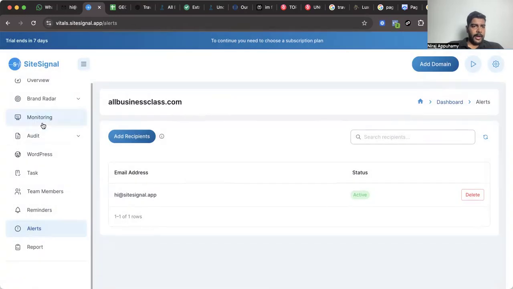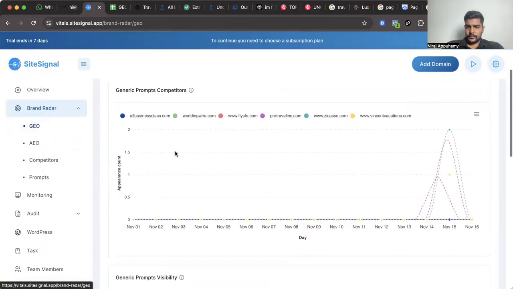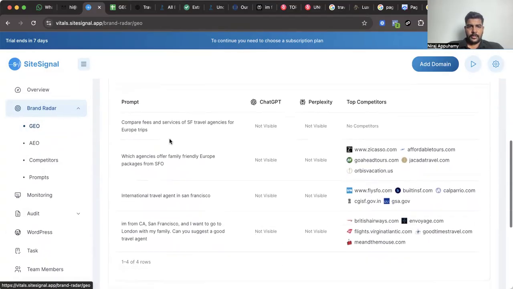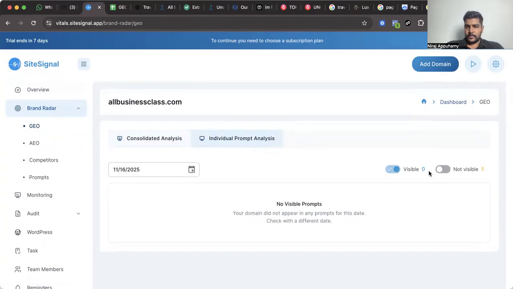So if I go into brand radar again, I think, okay, so this one is still running, but I will go into the individual prompts. So for all the prompts, the company we chose, the company that came number 1 in Google, is not visible on ChatGPT or any other LLM.